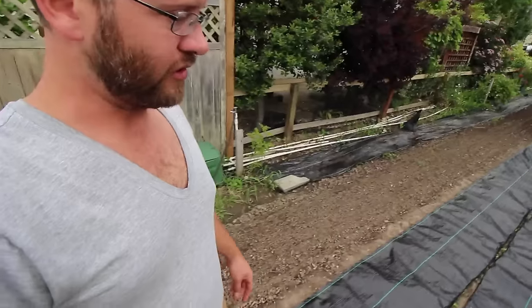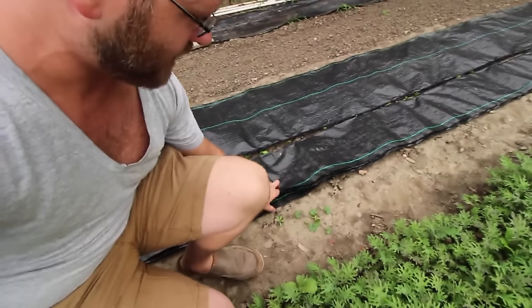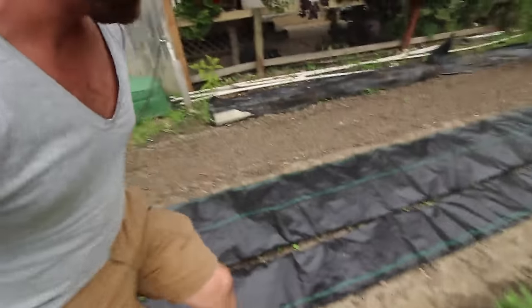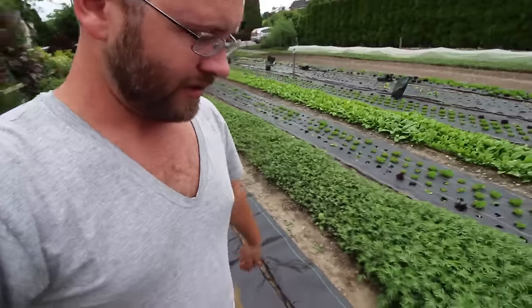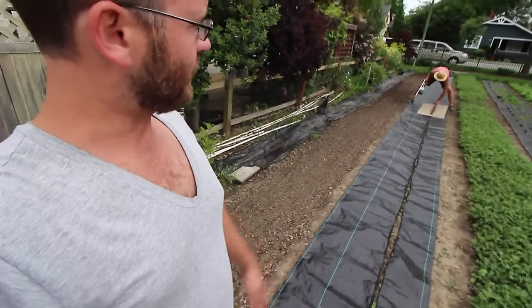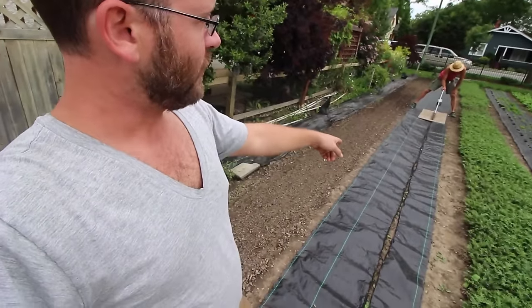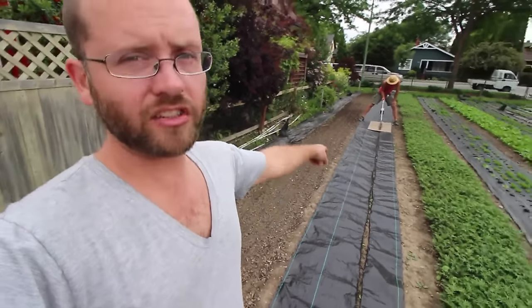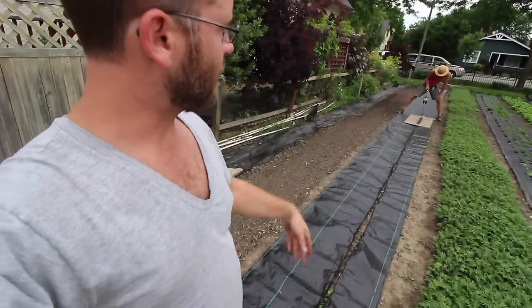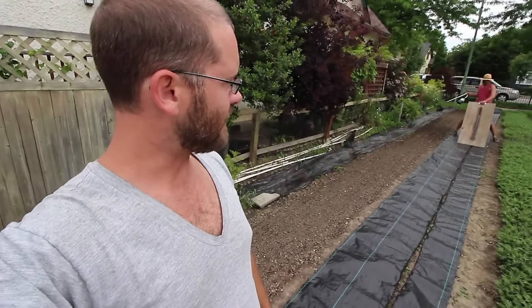All we're doing here is using the hand torch and just burning the line as you go. We're doing four fabrics at a time, and we're cutting them at one foot — the nice thing is these fabrics already have one-foot lines on them, so it's easy to mark. In just two passes down the bed, Mark is going to end up with 16 strips, which is enough to put strips down on this whole plot with just one pass down and one back up.